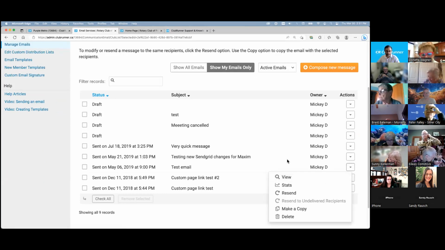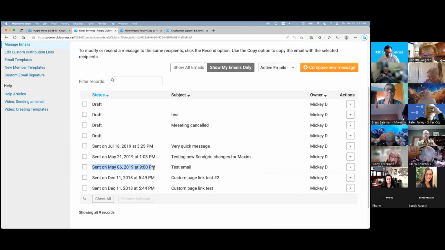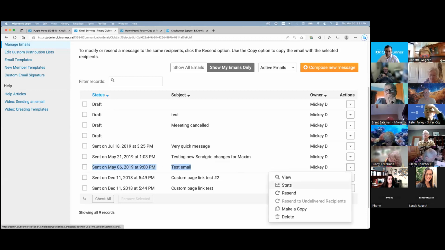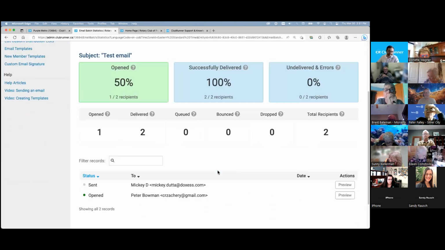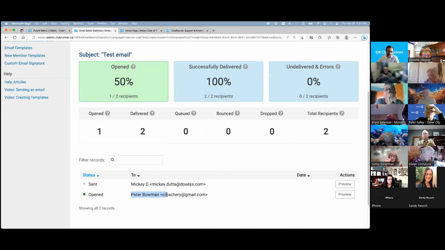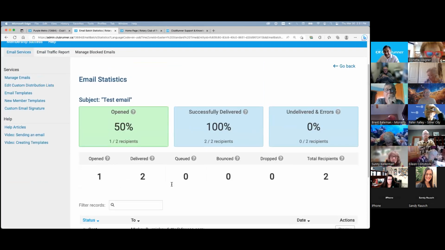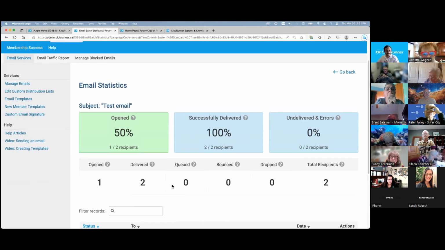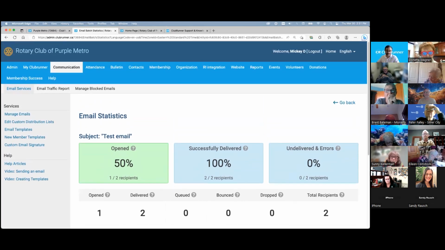Here, these are the emails that were already sent. I'm going to click on the down arrow and click on stats for an email that was already sent out. And I can get the stats for that email, right? Peter Bowman opened the email and then the other person was sent. So you can actually see the progress or the status of the emails you send out. That's another big reason why people use ClubRunner for emails.